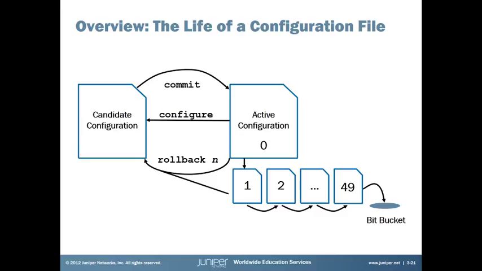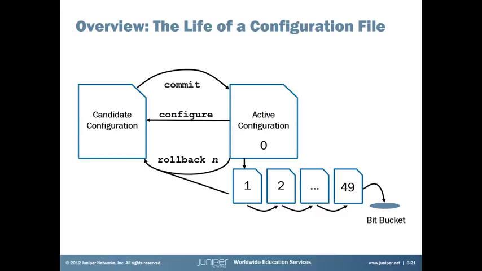Saved. Okay, so that is a great feature on Juniper. Not only that, it saves up to 49 of those. So you can go back, roll back 49. That will become active. You still have to commit it though. Type in rollback, give it the number. That then becomes the candidate configuration. You commit it, and that then becomes the active configuration. So you can go back to a previous rollback.